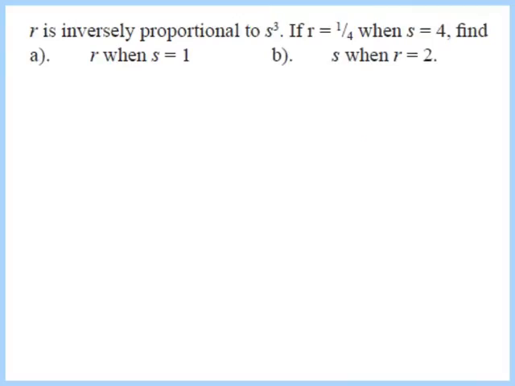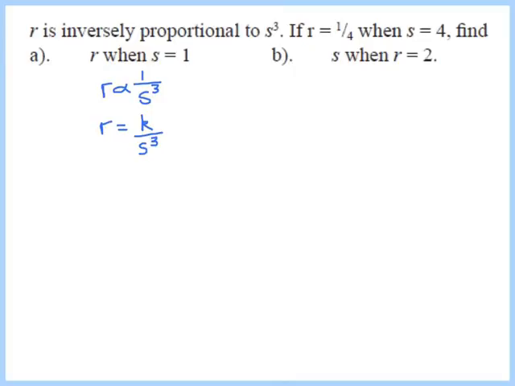So this time we've got r is inversely proportional to s cubed. So let's write that down. It doesn't mention creating an equation here or any kind of formula, but that's what it does want us to do. So we're going to go ahead and do that anyway. So I've got r is inversely proportional to s cubed. So that needs to be written out like that. And again, you can skip that step if you want and just call it r equals some number k over s cubed. And then we can get straight into the act of finding out what k is.